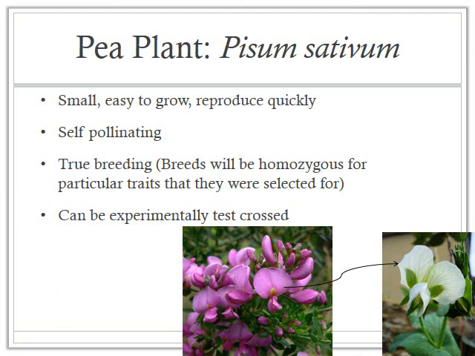So he used the pea plant, Pisum sativum, and this particular plant was very good for him. It was small, it was easy to grow, it reproduced quickly, so it was a good example of something that he could use. If he used an oak tree, he might not. It might take years before he sees some of these adult reproductive traits. But not a pea plant. He was able to use them and look at these generation after generation pretty quickly.